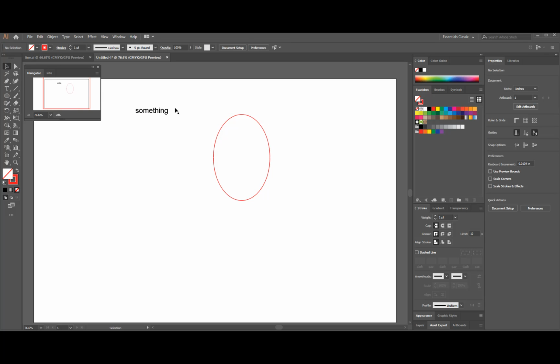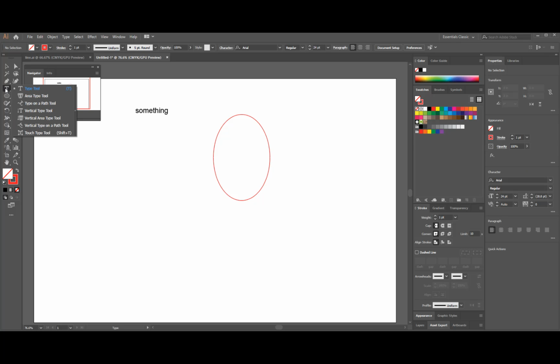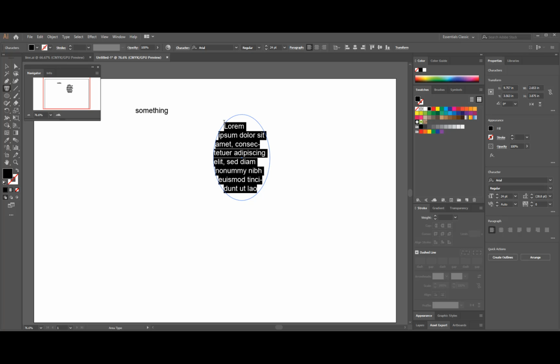Using the area type tool, if you smush down on the type tool, area type tool, you select the shape itself, and then the fonts will basically propagate. Okay, so the lorem ipsum is, like I said, a placeholder, so it's just putting in nonsense. So you could always type more nonsense in, or actually type something.